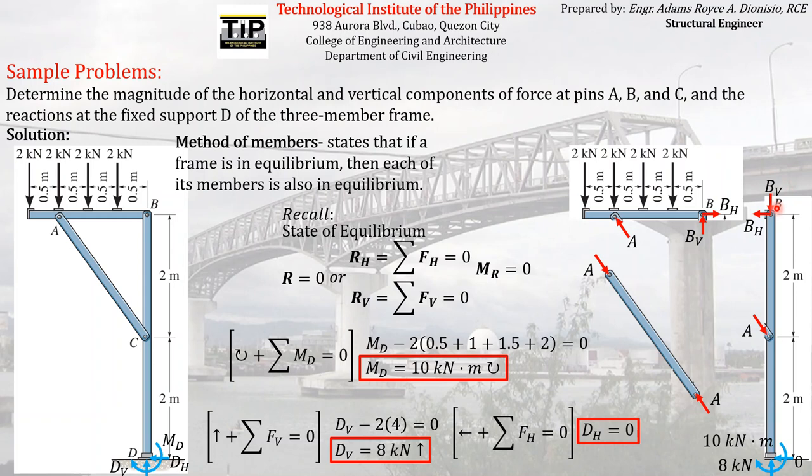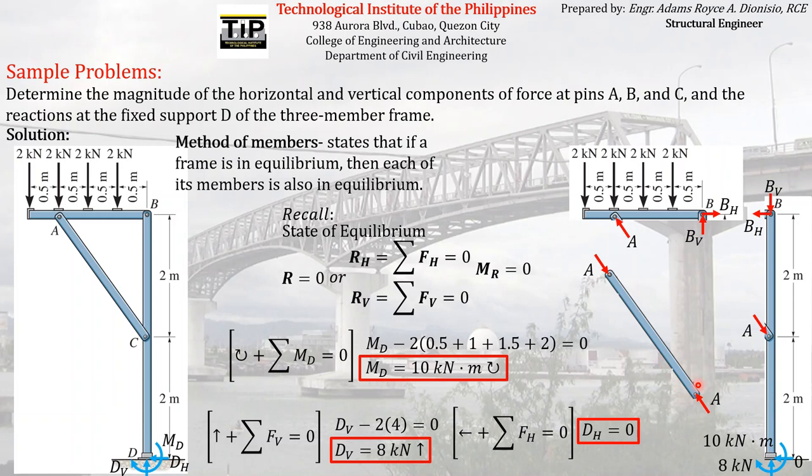So actually, what we have here is the free body diagram of each of the members of the frame kanina. So, dinismember lang natin sila, kumbaga dinismantle natin sila. Pinag-iwalay natin, and since pinag-iwalay natin siya, may lalabas na mga internal forces. Yun yung mga nakikita na dito na kulay red. But then again, internal forces siya, pero kung titignan mo to, for example, this is external with respect to this member, kasi nga, that is a force exerted by this member to this member, as well as ito. Ito ay external with respect to this kasi yan ang force na in-exert itong member na to dito sa member na to. So, ganun yung analysis natin dyan.